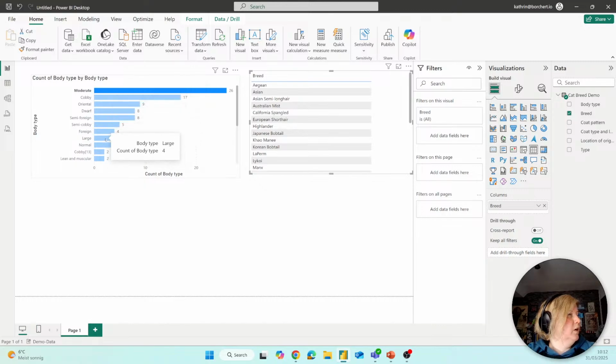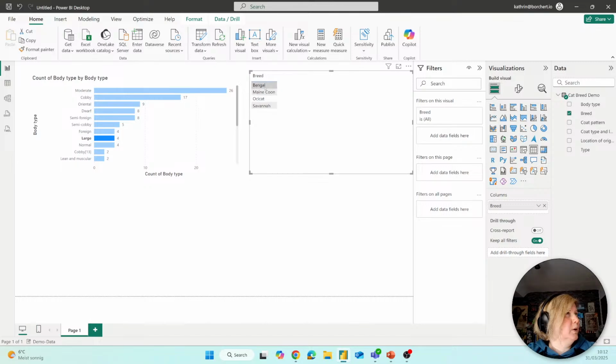If we want large ones, we see here we have the Bengal, Maine Coon, Ocicat, and Savannah. So these are the biggest ones. Or we can choose the normals and so on. So you can also build a report from this data. It is not much, but you can create a whole report out of these 6 columns.